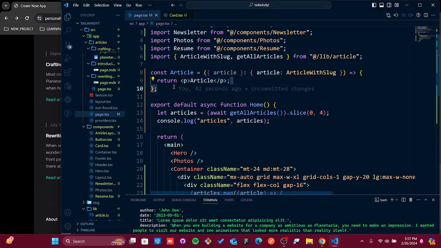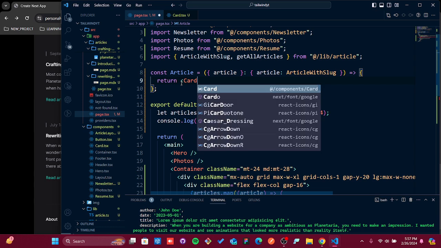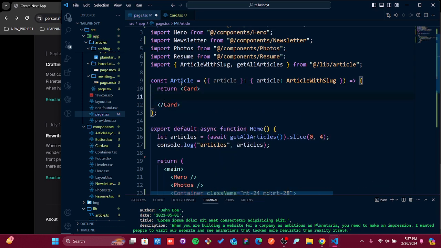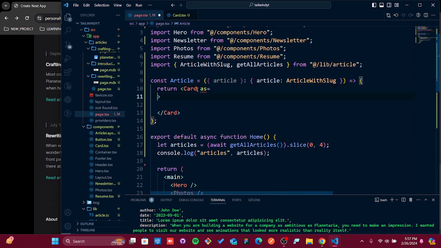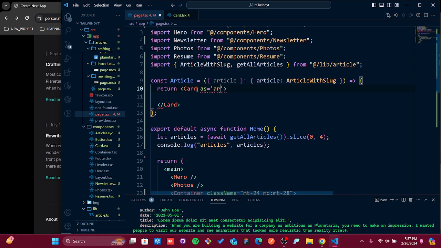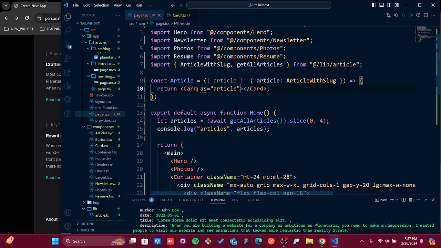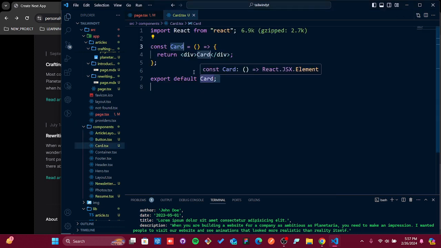Card. And that card we're going to use as article. Now let's start working with that card.